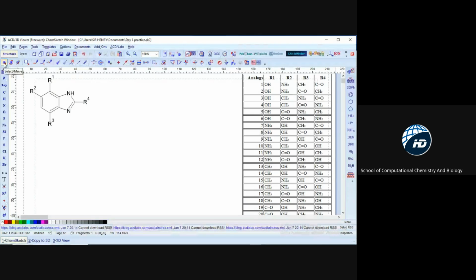So once you click on it first, then come to that structure you want to move. Click on the structure you want to move. Hold your left mouse, then drag to anywhere you want.